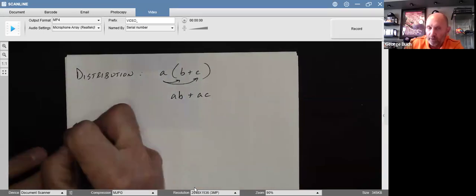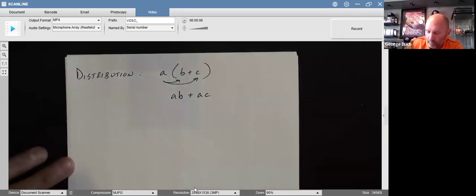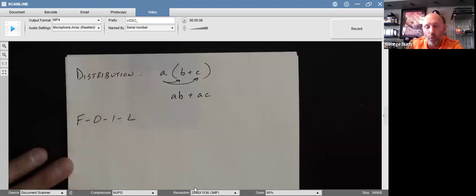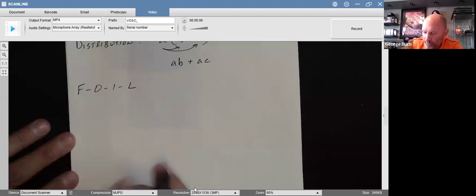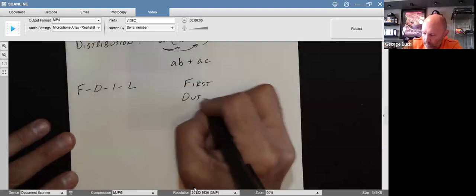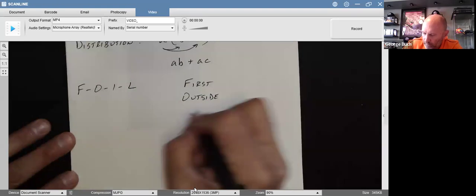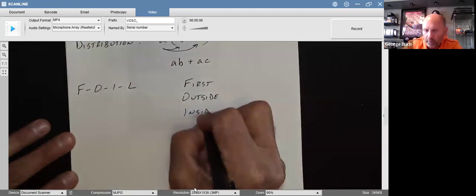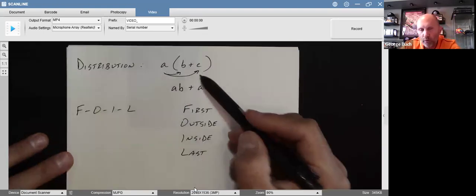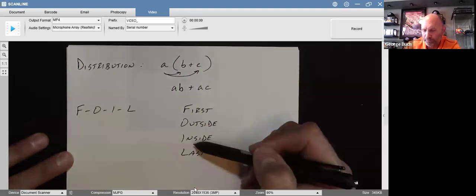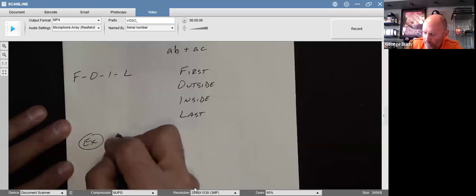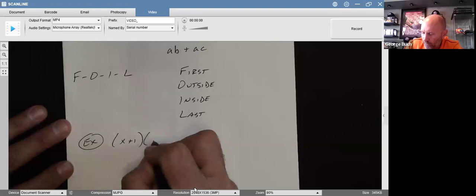We then have, if we have two binomials, this concept of FOIL. And FOIL stands for first, outside, inside, and last. So up here, we just had two multiplications that we had to do. Now it's going to be expanded to 4 different ones. And so let's say, as a real basic example, let's do x plus 1 and x plus 2.